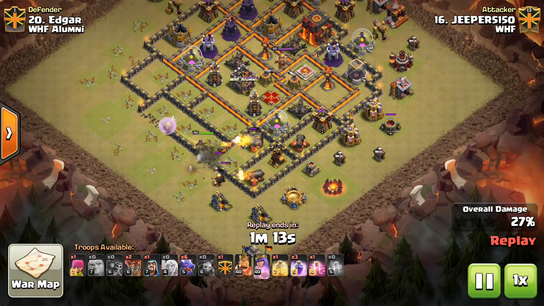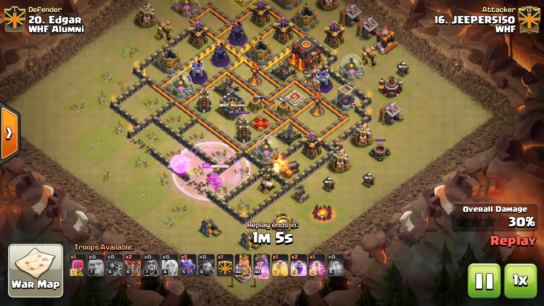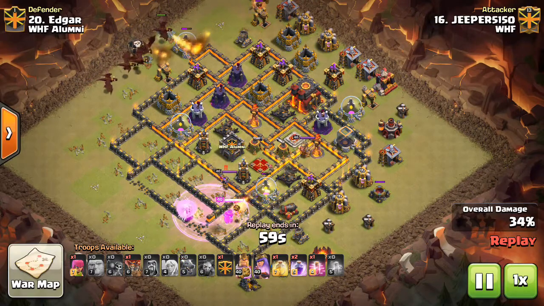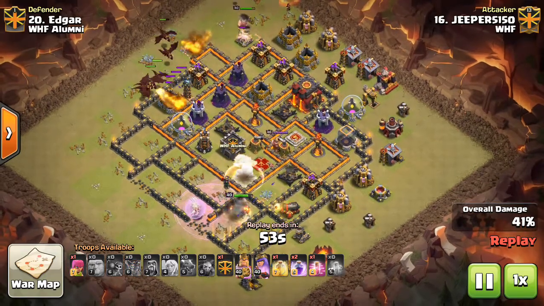The first time the Barb King was used, this time the giant is used to distract that cannon, and then the queen is able to get through and take out that final air defense. And then from here, he's able to easily come in with the dragons and balloons on the back side. The Barb King on this one is used on the top side just to tank that archer tower and also clear that top side funnel.